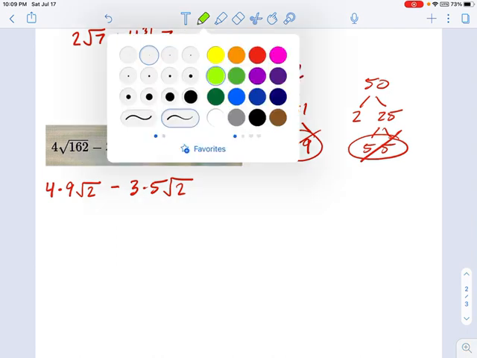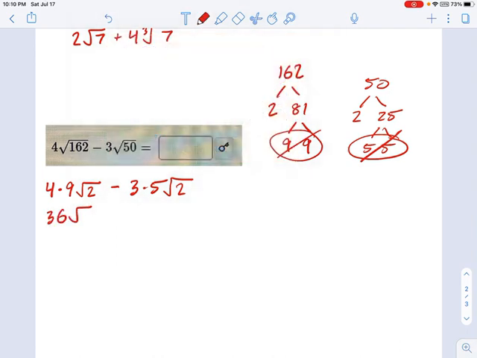We're going to take these and simplify them. We have 36 root 2 there minus 15 root 2 over here. That makes a total of 21 root 2s. And that's how you handle simplification and addition and subtraction of radicals.